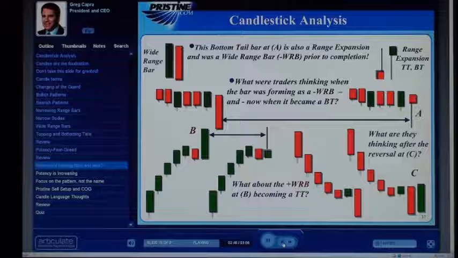Lastly, in our example on the lower right, at C, what were they thinking after C? So prices were moving down. There was a continuation to the downside, a bearish wide range bar breaking lower, and then it was a complete reversal at C, a bullish wide range bar up, a complete reversal of the bearish bar. Again, a very strong message. Traders have gotten caught on the wrong side of the move. They're going to cover those positions, and prices should be driven higher.